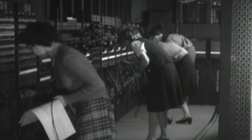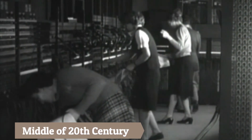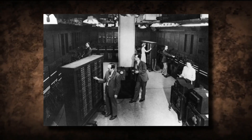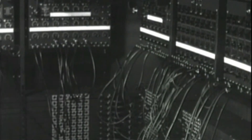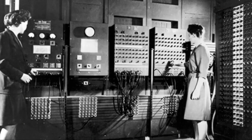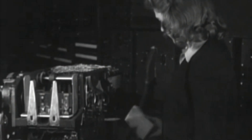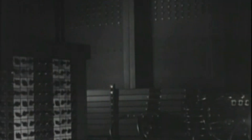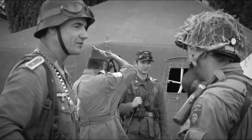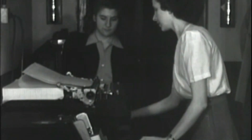The first electrical computers didn't become widely available until the middle of the 20th century. In the 1940s, a group of researchers at the University of Pennsylvania created the first electronic computer that could be used for a variety of tasks. They called their creation the ENIAC. This enormous piece of machinery weighed more than 27 tons and had more than 17,000 vacuum tubes inside of it. During World War II, the majority of its applications were in the field of military mathematics.